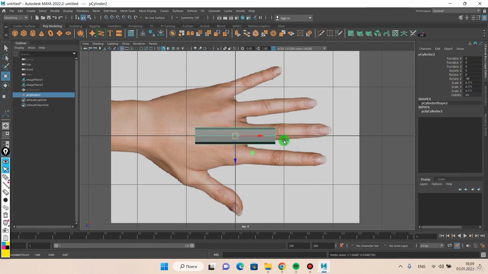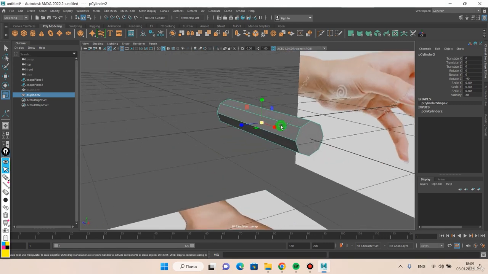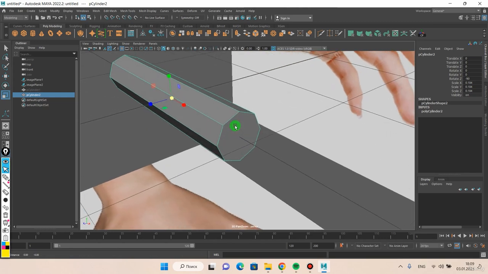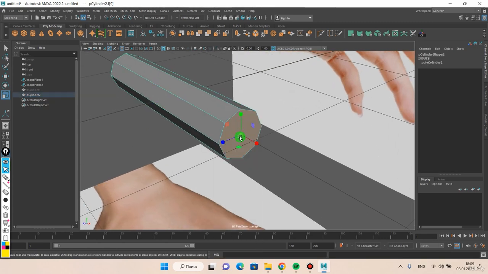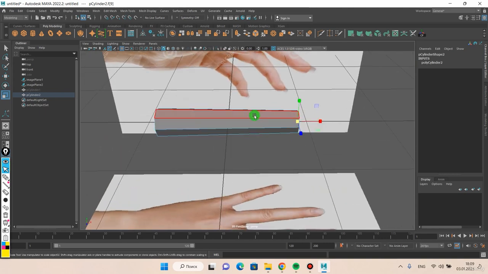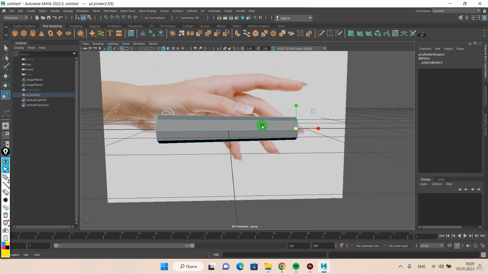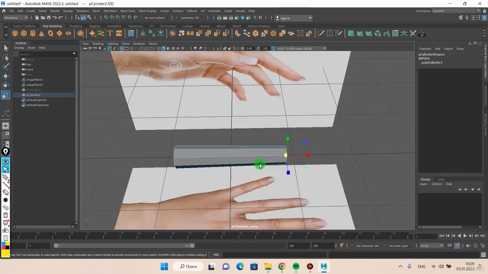I will move my object a little bit forward, so this way I will be able to see the size better. And I will scale the tip of the finger. You can also just move the primitive into position and use object symmetry.